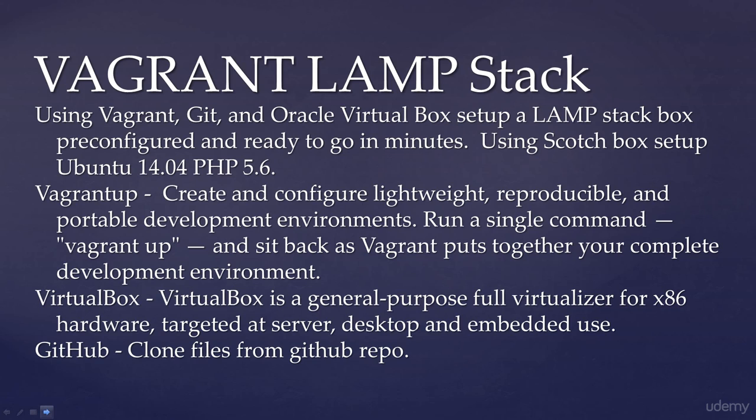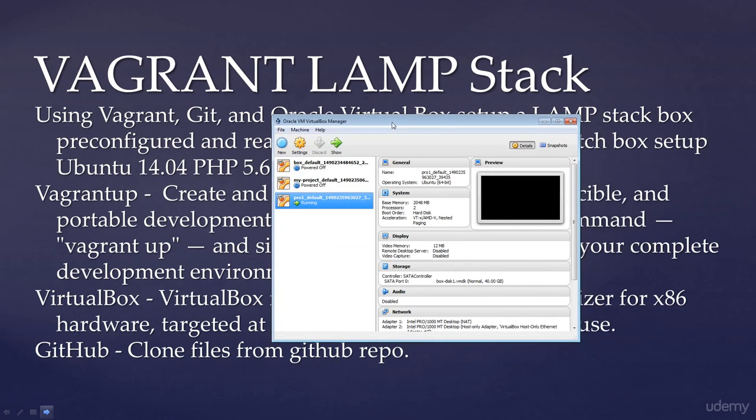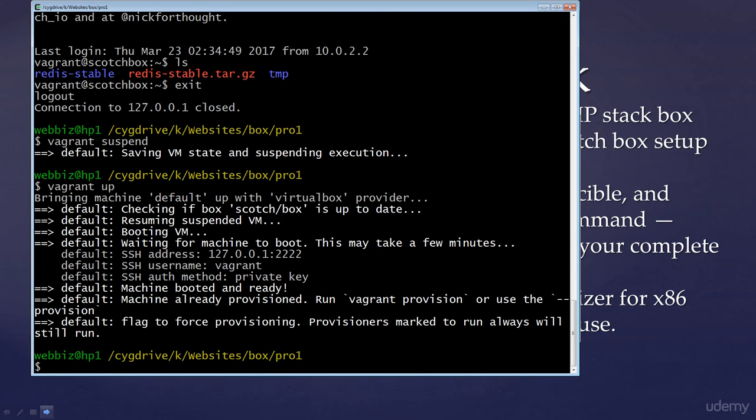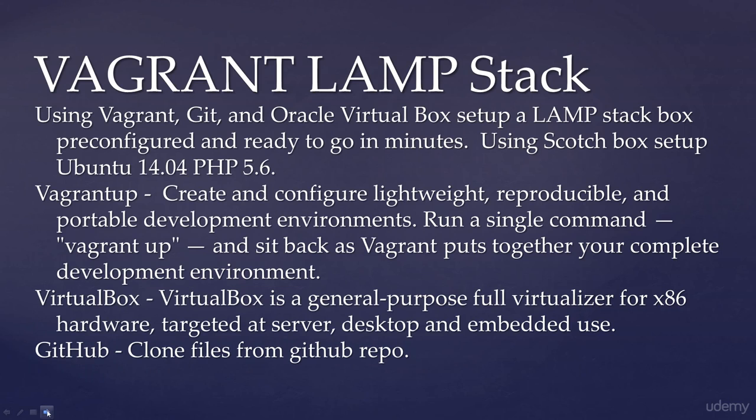And then this is another one that is accessed through the terminal. So the other two, XAMPP and AMPPS, have control panels and dashboards which you click in and select. But with Vagrant and the OracleBox, we're not actually going to be interacting with it through a control panel, or through the Oracle Virtual Manager. We are going to be accessing it within the terminal and using terminal commands in order to bring our box up, also copy it from GitHub, and set it up and get that up and running. So we are going to be using the terminal in order to set that up with the Vagrant option.